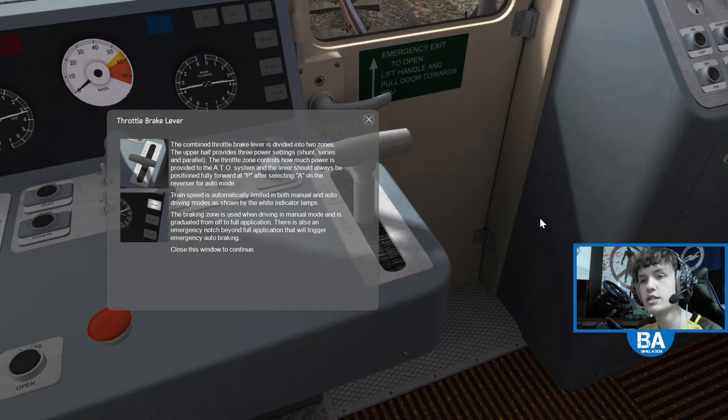Train speed is automatically limited in both manual and auto driving modes, as shown by the white indicator lamp, so you can see them on there, 18, 35 and 54. And the braking zone is used when driving in manual mode and is gradually rated from off to full application. So yeah, we will try and drive it correctly. Obviously, as this is literally my first look at it, we might be a bit rusty with it. So yeah, it's going to be good.